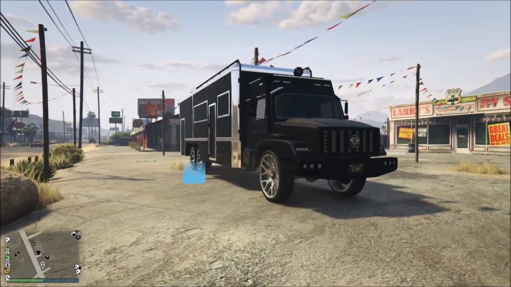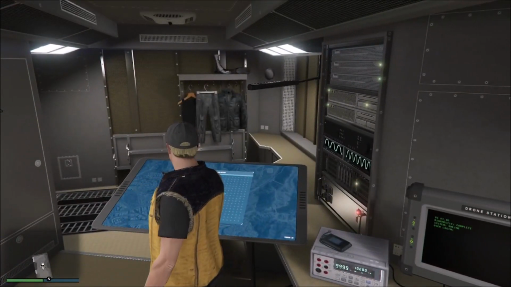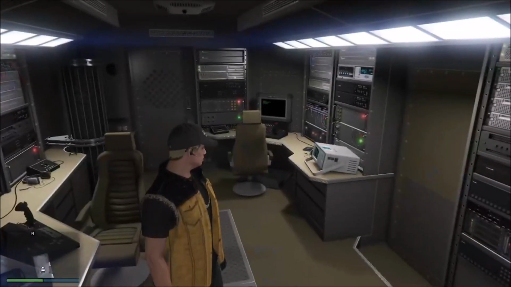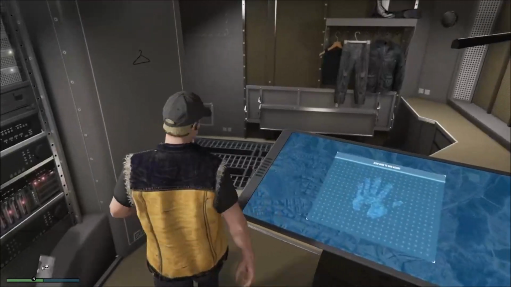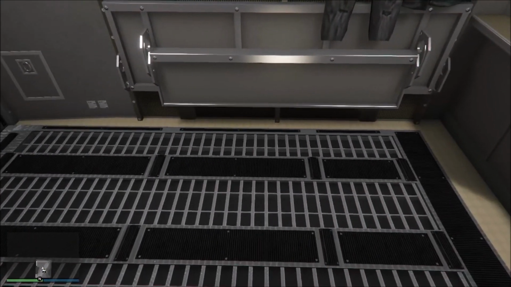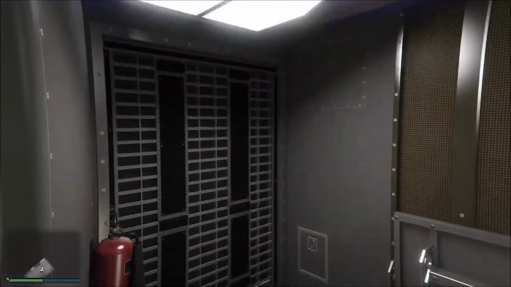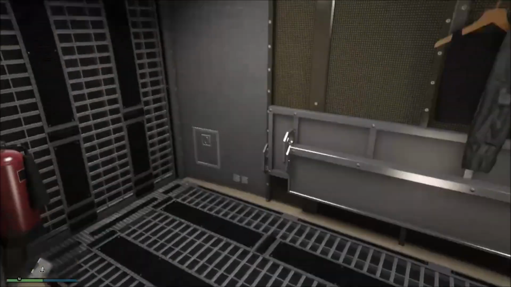At number 9, we have the Terabyte. The Terabyte can do many things. You can launch sell missions from plenty of businesses. You can have a drone station. You can also have a turret station. You can do a bunch of missions from here as well. Primarily, the reason why this is on this list is because you can upgrade the Oppressor Mark II, which I do not have one. Anyways, the Oppressor Mark II can be stored in here as well, and you can customize it.